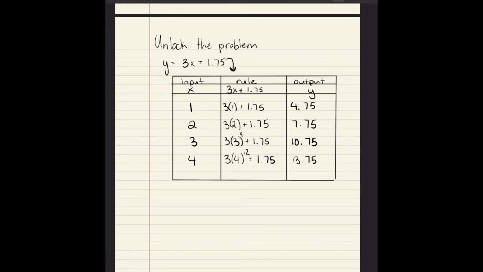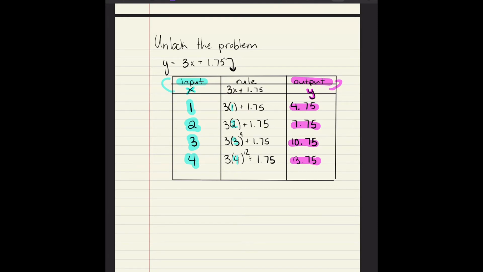And that's it. My table is done. I have my input and my output. So with that information, we can determine that x in this case is our independent variable, which is the same as our input, whereas the y is our dependent variable and is the output.